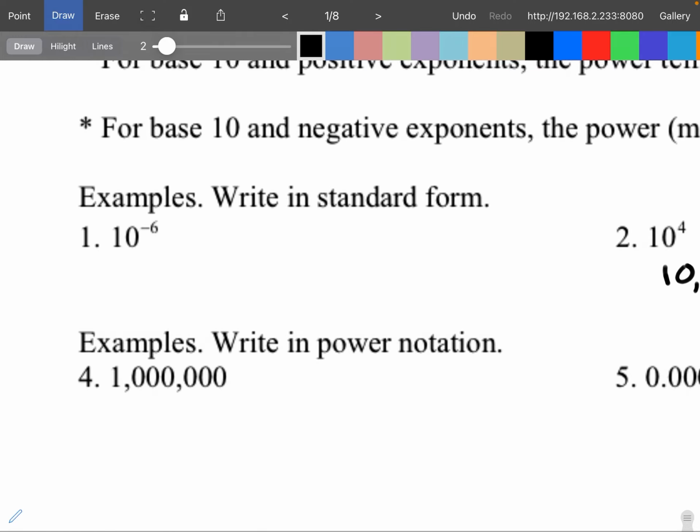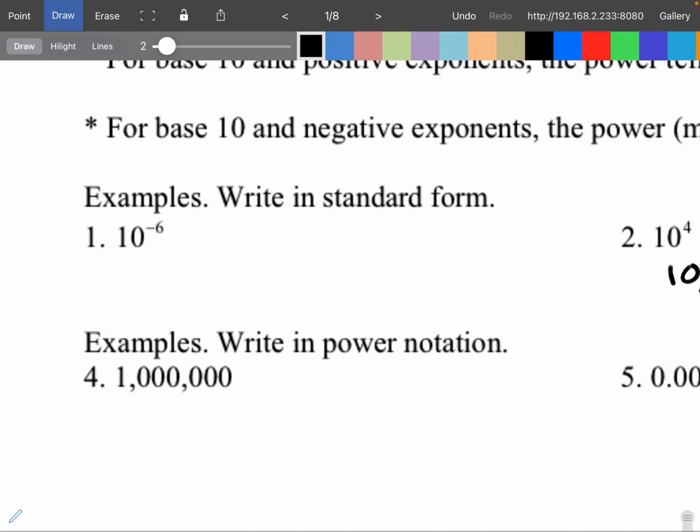All right, let's look at 1 now. This is 10 to the negative 6 power. So how many zeros am I going to have to the left of 1? It's kind of like take the power and take away 1. So what's 6 minus 1? Kyle? You said it. Yeah, 5. So you're going to have 5 zeros to the left of 1, or 5 zeros in front of 1. So that's going to look like 0, 0, 0, 0, 0, 1. And the decimal will be there.